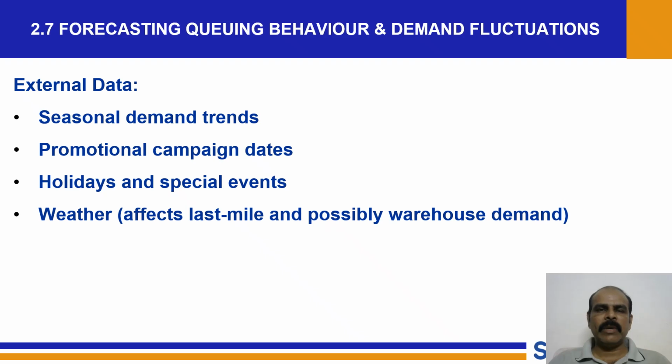Then holidays and special events. Today that is going to be one crucial affair where often you can see peak demand, for the case of transportation, say railways, or any omnibuses or even government operated buses. So holidays and special events are definitely going to affect the warehouse processes also.